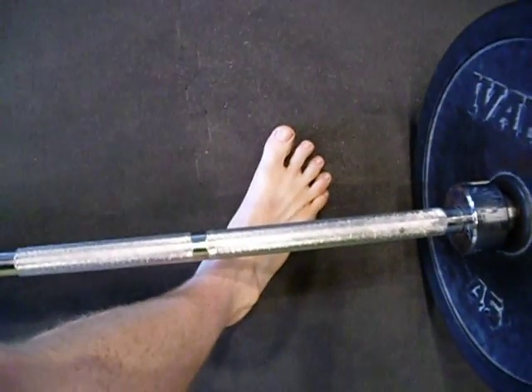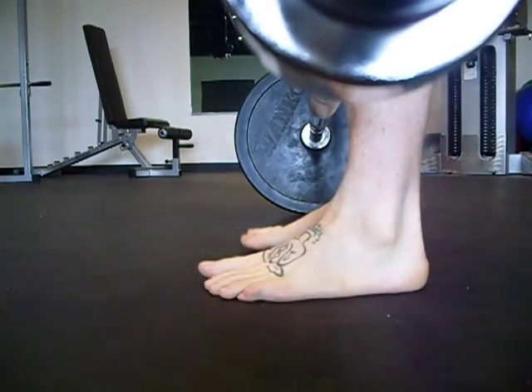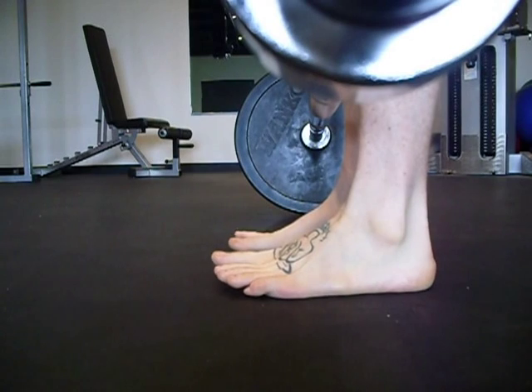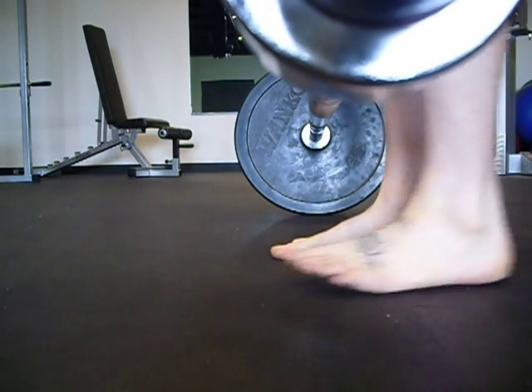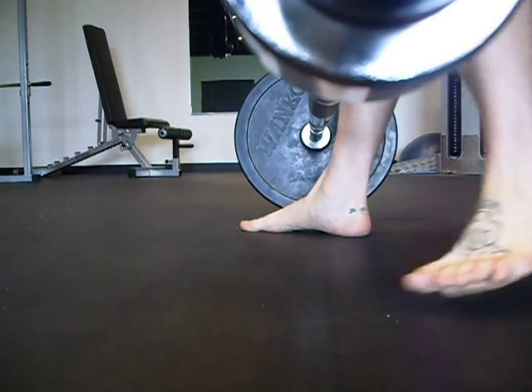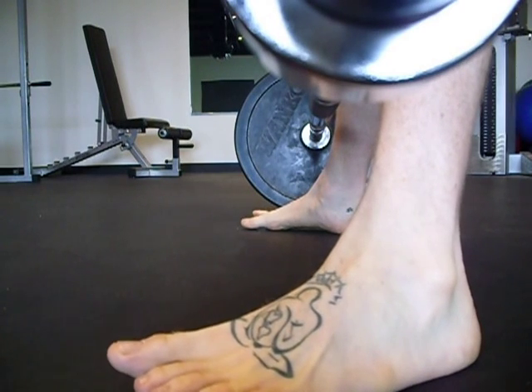A wide leg — this is what it would look like. You want it over the center of the foot. Weight has to travel straight up and down. If it's not over the center of the foot, it's going to pull your body weight forward or backwards. You want the bar directly over the center of the foot, whether your feet are wide or narrow.